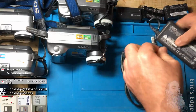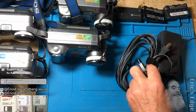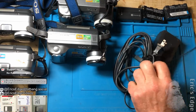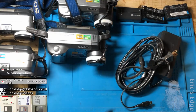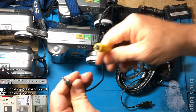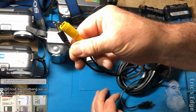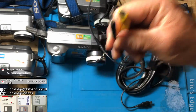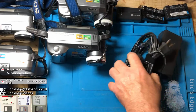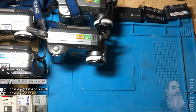There is a video cable, because you can also use these cameras as a webcam, which is kind of cool. It's a really lousy webcam, but yet, you know, 2002. It's a multi-purpose camera, so it's got this little jack that you can use to plug into video. No audio with it. Okay. Anyway, so this is stuff I've been able to piece together.